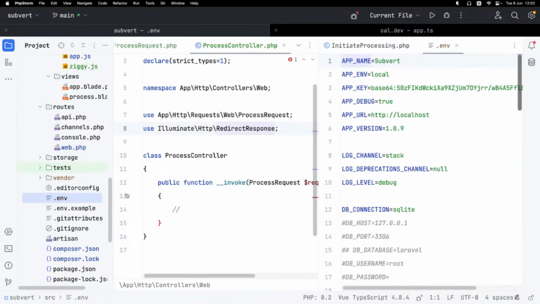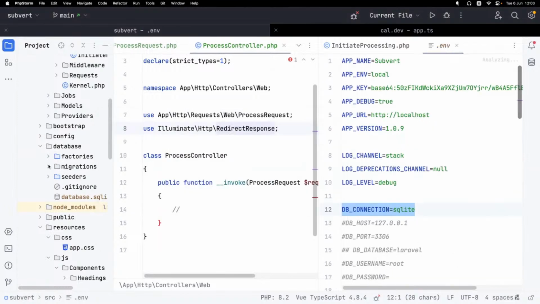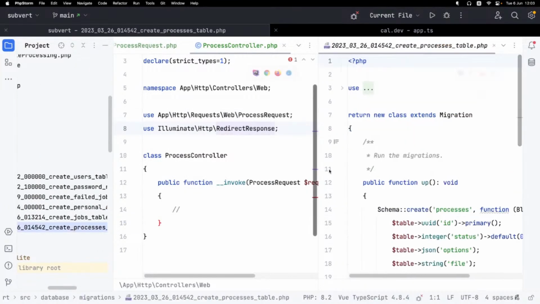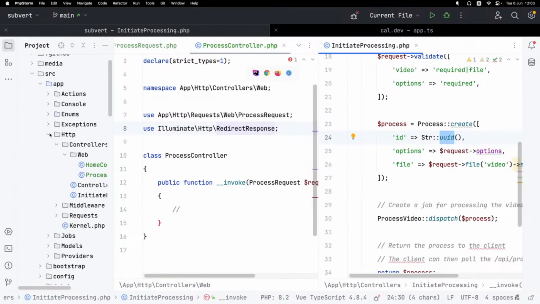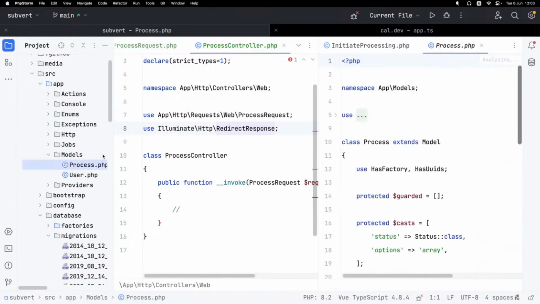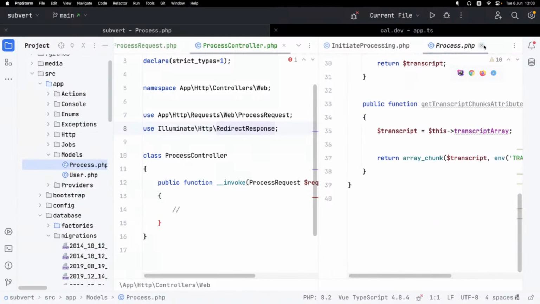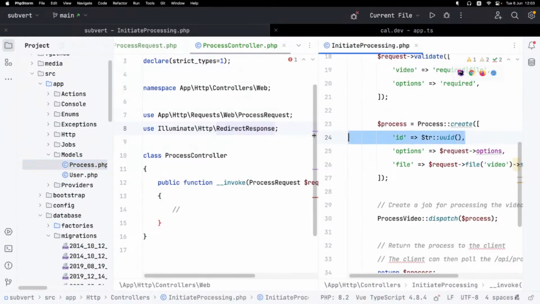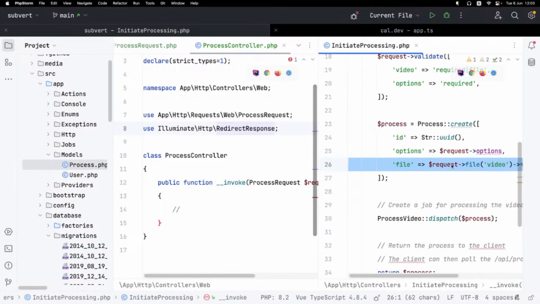So if we quickly look at the env, we've got SQLite set up, come up to our database, migrations, process, got UUID as primary, that's great. Come down to our models, process, has UUIDs, great. So we don't actually have to pass that through. The request options and the request file.